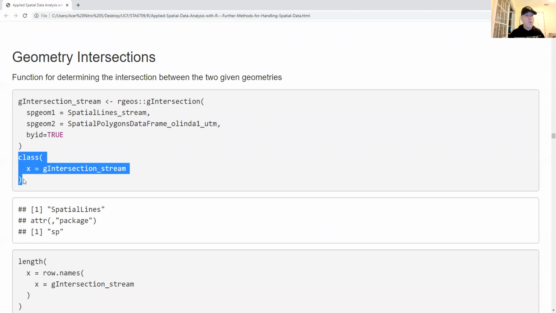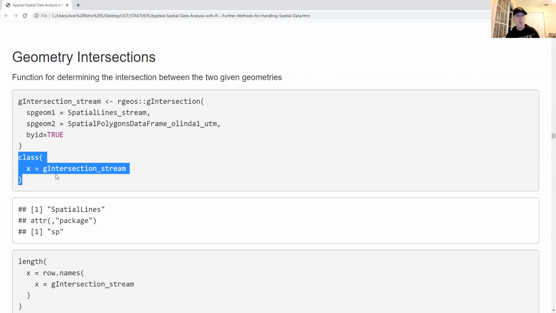And we can see that when I do this, I'm taking polygons and lines, taking the intersection, and I end up getting lines. As you do this kind of thing, if I had polygons and polygons, it's possible that if they overlap like this, I get that middle polygon. If I have polygons and their borders intersect, then I'll get a line, or if they only touch, I could get a point.